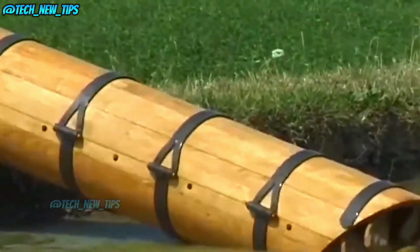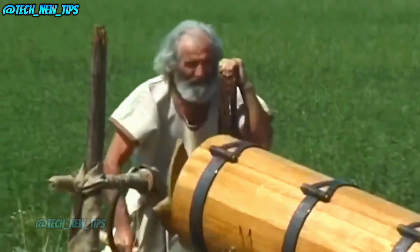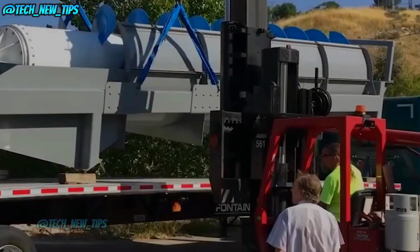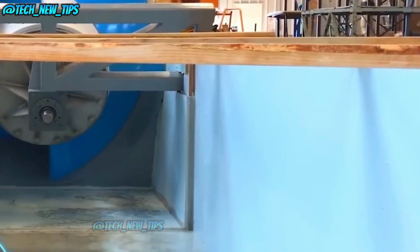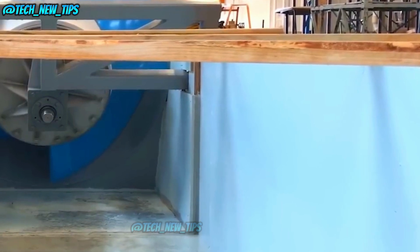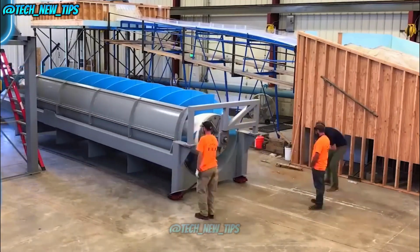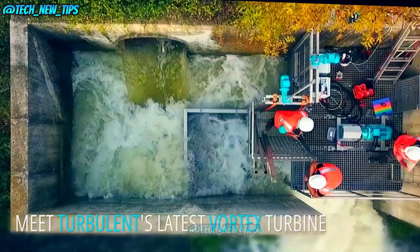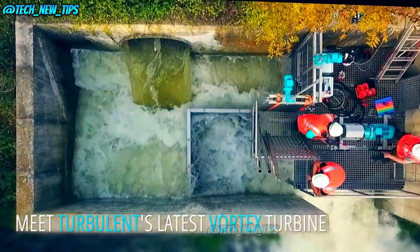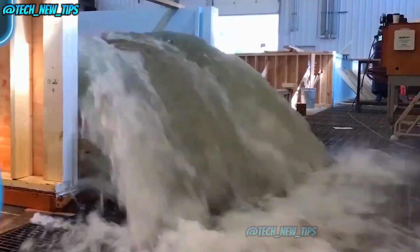Now, if you're lucky enough to have a river nearby, or even a stream, then you have something many people wish for, an endless source of energy. And this is where we introduce the energy showerhead, also known as the hydrodynamic turbine. Imagine a system that could generate electricity just from the flowing water of your nearby river or creek. Really? Yep, really. But before you picture yourself sitting in a lawn chair by the creek casually generating power without lifting a finger, let me explain a bit more about this system.